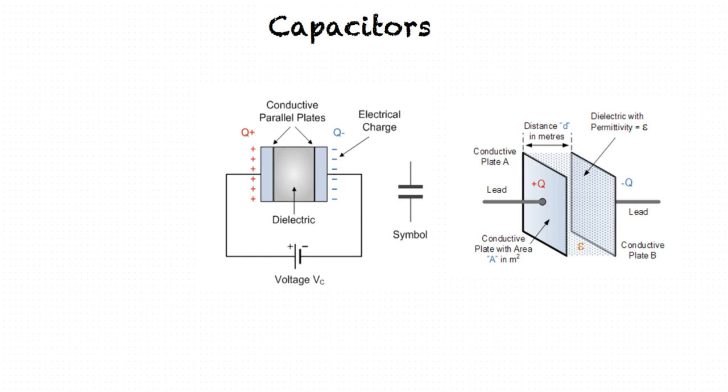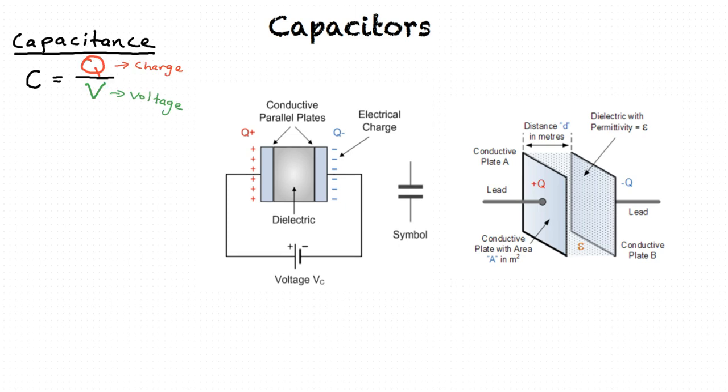phone. The effect of a capacitor is called capacitance, and it can be written as charge over voltage. So to find the capacitance of a capacitor, if we have the charge across the capacitor and the voltage across the capacitor, we divide the charge by the voltage. We could say the unit for capacitance is coulombs per volt. But there is a unit for capacitance, farads.